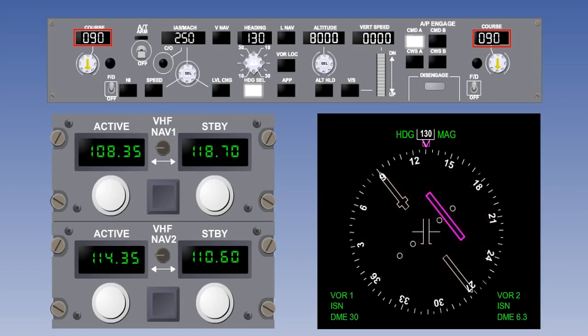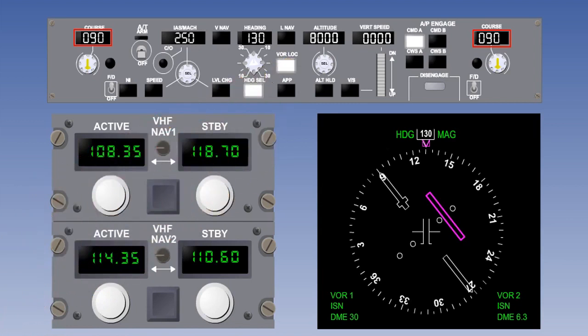The deviation bar and scale show the angular deviation of the aircraft from the selected radial. When flying manually, the pilot would assess the rate of closure to the required radial by looking at the movement of the deviation bar and turn the aircraft at the appropriate time to intercept the radial. To enable the autopilot to automatically capture and track the radial, once the beacon has been tuned and the course selected, press the VOR button.